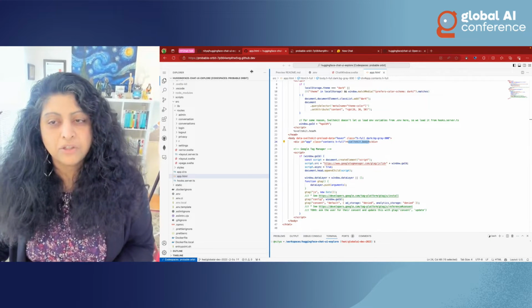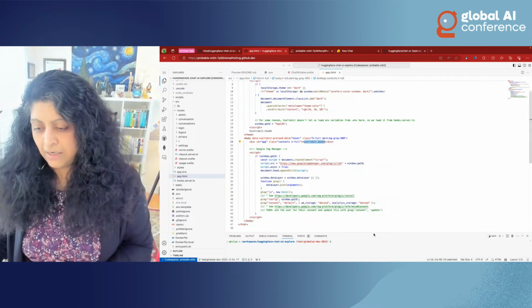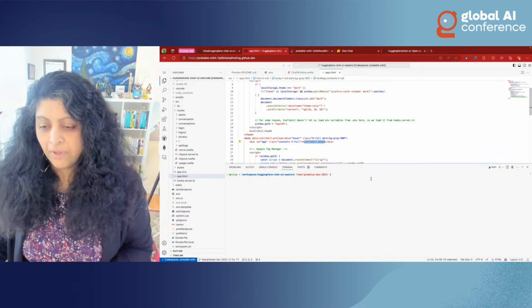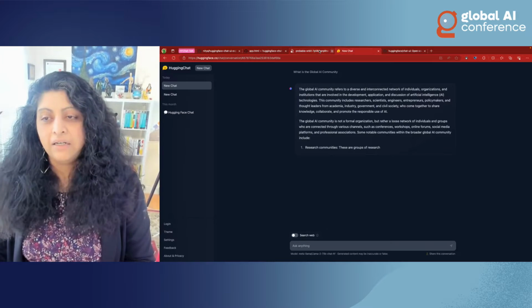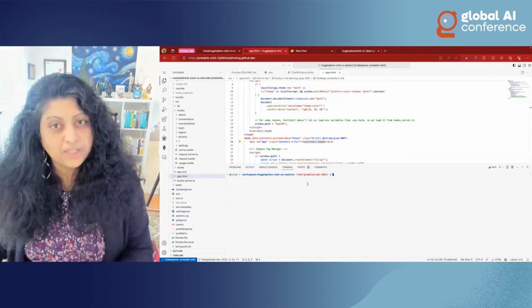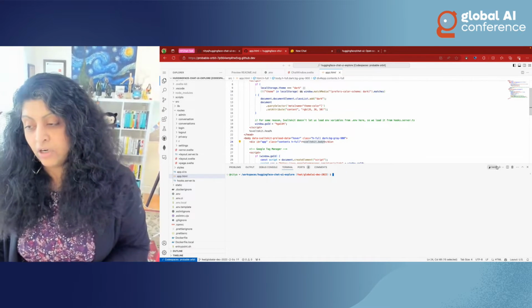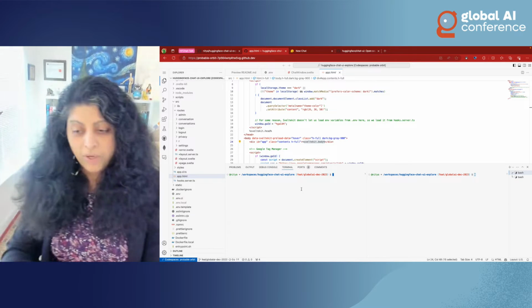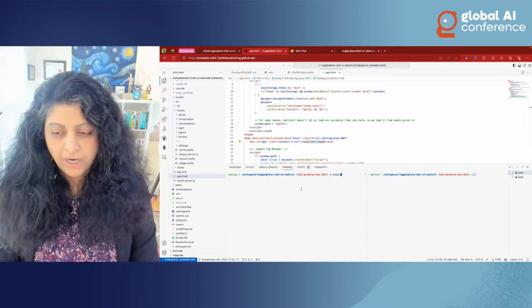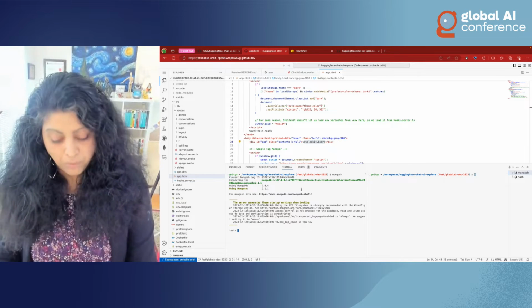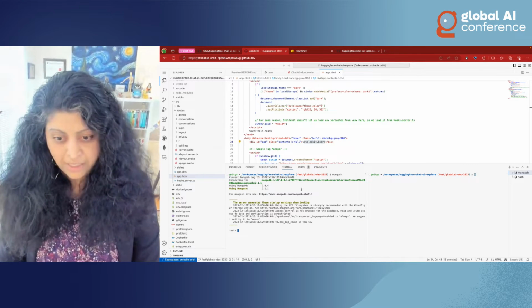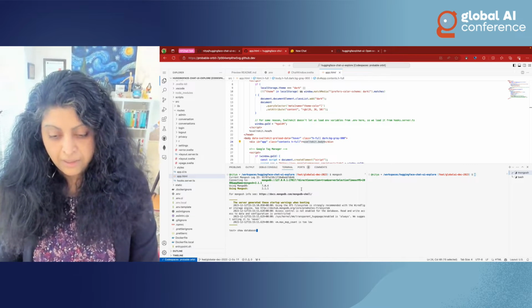A couple of things you'll notice is that this thing is currently dead. By default, when it starts up, it should have started a MongoDB database for me. So we will see whether that's there. I can actually go in and do the Mongo shell here. And since I've been using this since morning, I can do the same thing and say, show me the databases. And I see HF chat.